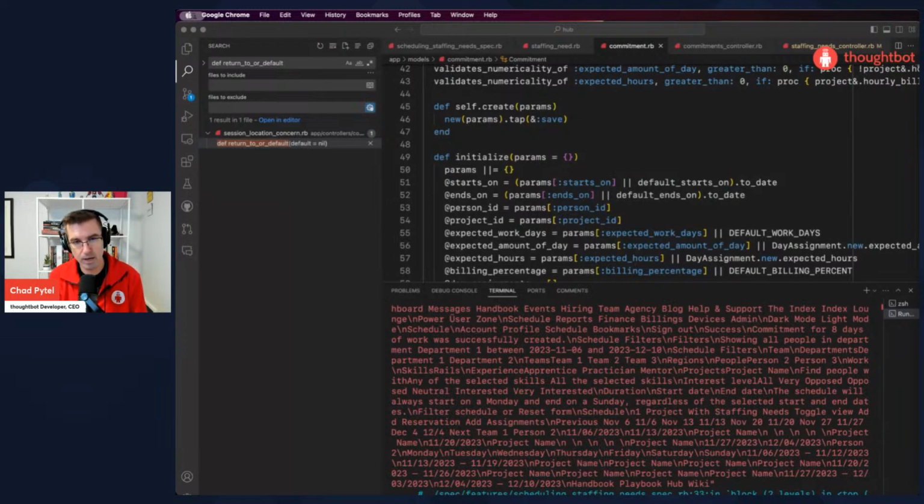So we don't necessarily want it to automatically be marked as complete as soon as we schedule something related to a staffing need, because we might need to fill that in a couple of different ways. So I think that means we want a Boolean to indicate whether a staffing need is done or not. And then it will be a nice to have a relationship between all the assignments and the staffing need that went into them.